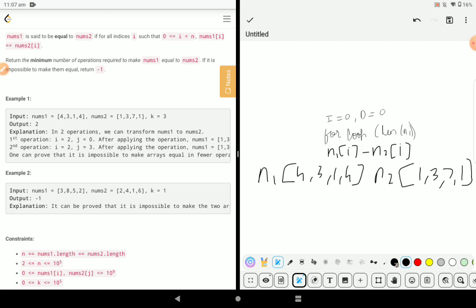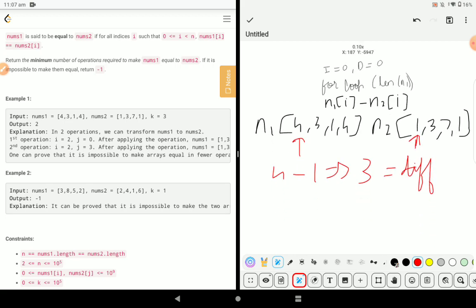First of all, our i is at the 0th index. So nums1 of i minus nums2 of i equals 4 minus 1, which gives our difference as 3.